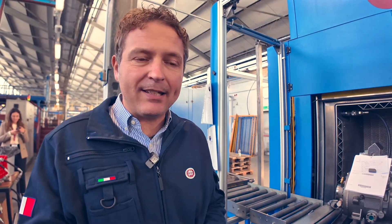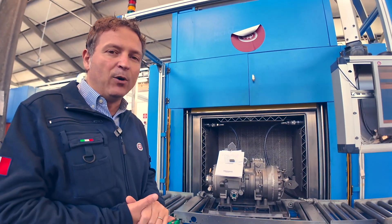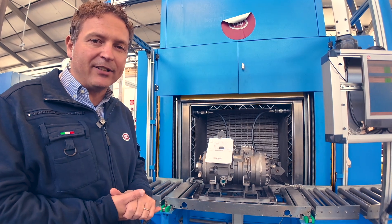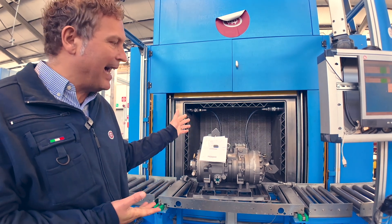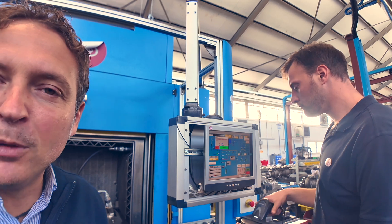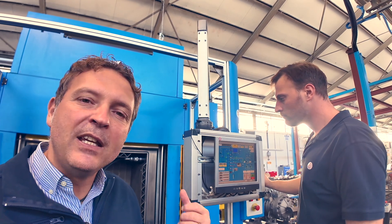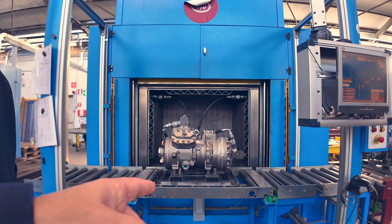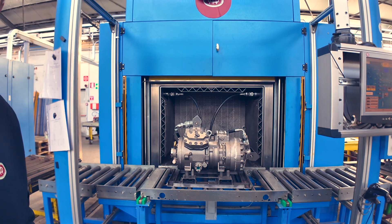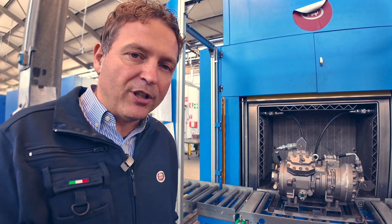The compressor goes into a chamber with a quick connection and is pressure-tested with helium — up to 165 bar on the discharge pressure side and up to 110 bar on the crankcase side. The system scans the barcode on the production paper to register that a specific compressor is being leak tested. This particular compressor is destined for China, where Dorin sees a lot of momentum on CO2 applications, especially heat pumps and industrial/commercial refrigeration.